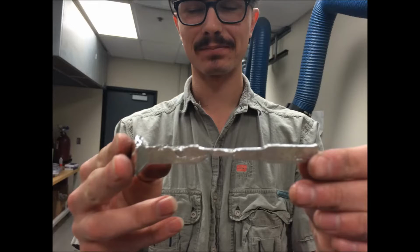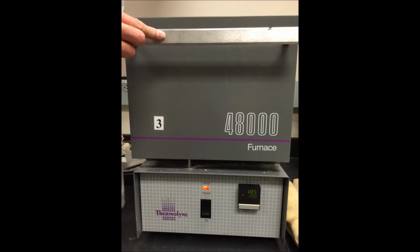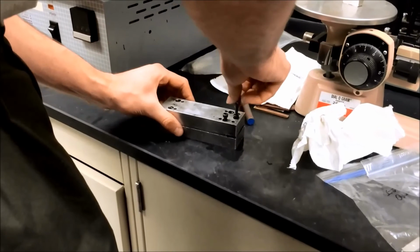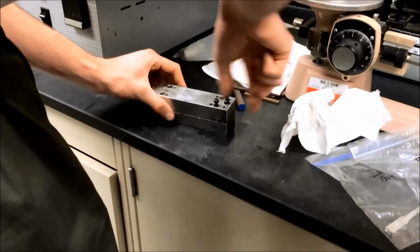In this lab, 3 tin samples are created using a die cast in 2 thermaline furnaces. In order for casting to take place, these 2 furnaces must be heated to 190 and 286 degrees Celsius. A die is assembled for casting and placed in the furnace being held at 190 degrees.